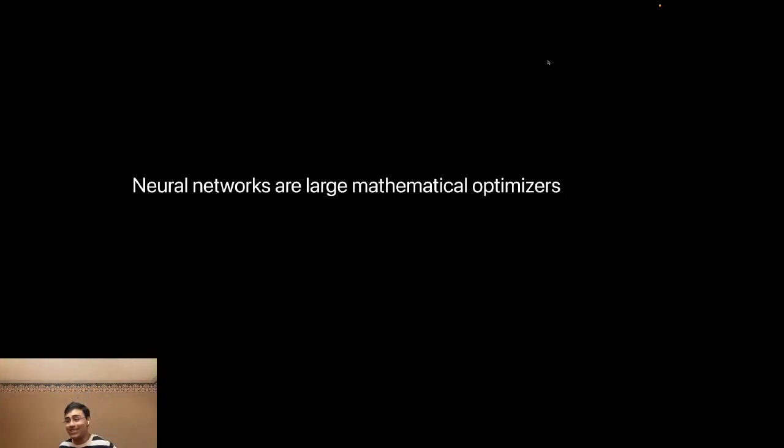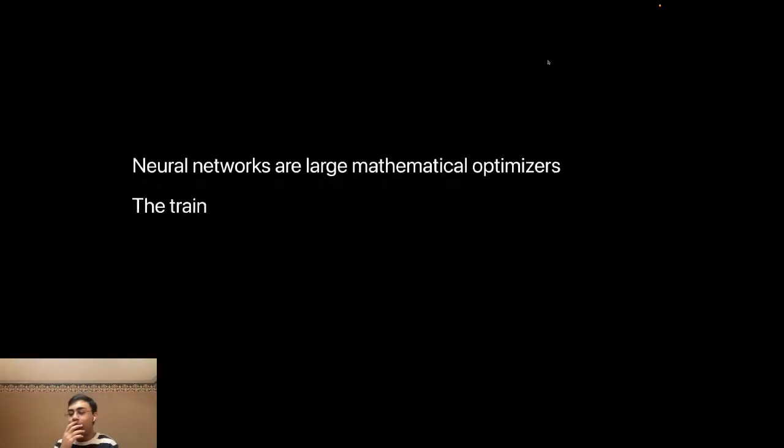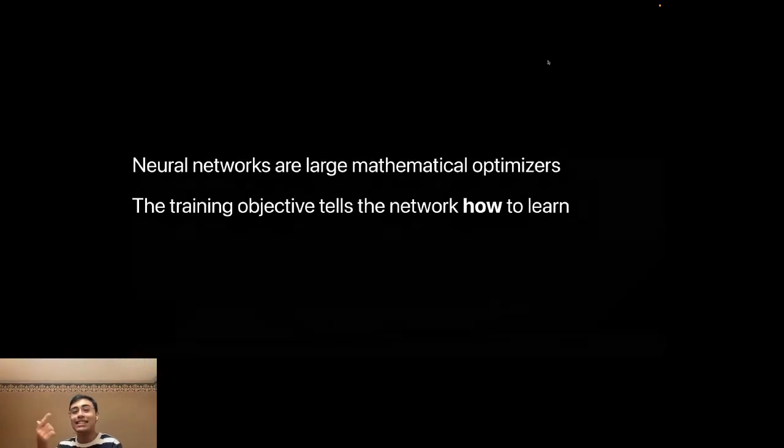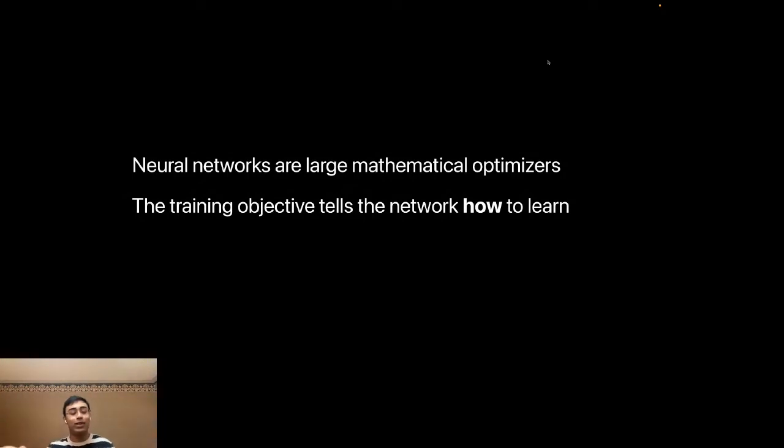As a matter of fact, they are much more easily susceptible to this sort of bias because they're just large mathematical optimizers. It's a single large black box that you're optimizing using relatively primitive calculus. That's what you're doing. And so you have to realize that your training objective isn't telling the neural network what to learn, it's telling it how to learn, right? It's not telling the neural network to tell the difference between cats and dogs because this neural network isn't a human. You can't explain these sorts of things. It's telling it how to learn down to a mathematical level.